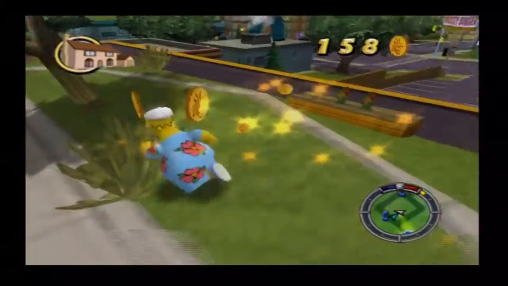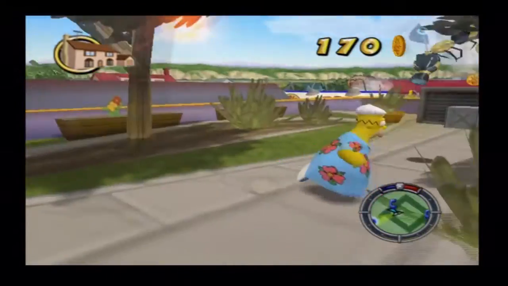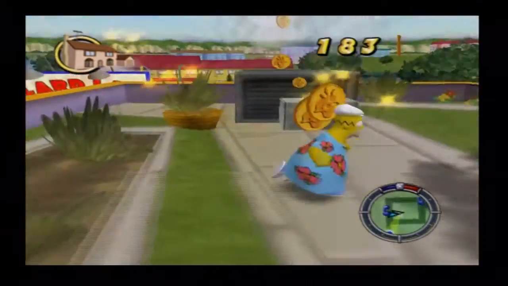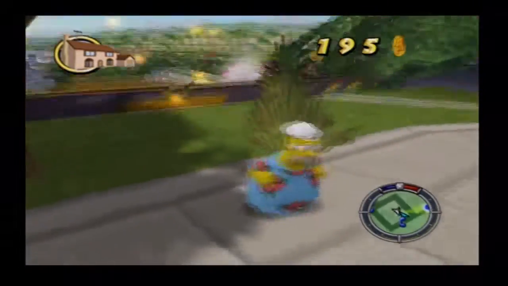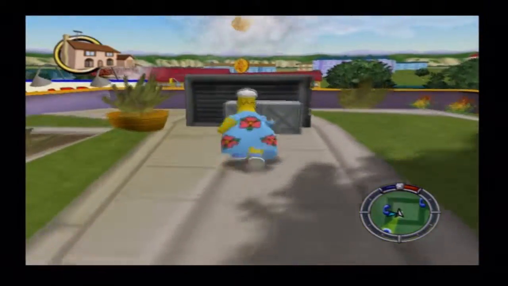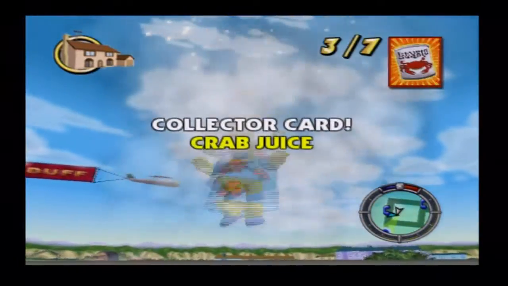The Buzz Cola crate, anything with Buzz Cola on it gives you a lot of coins. So you can find those crates hidden around everywhere. Much like the coins that you get from just wandering around, those Buzz Cola crates, once they're broken, they're gone forever. So you can't use them to grind or anything.